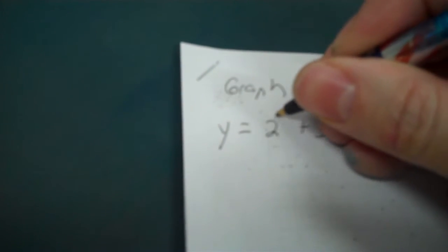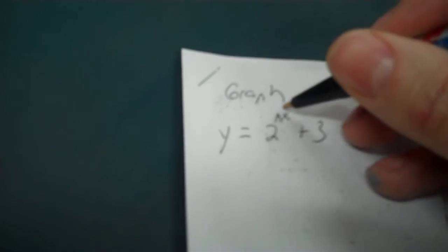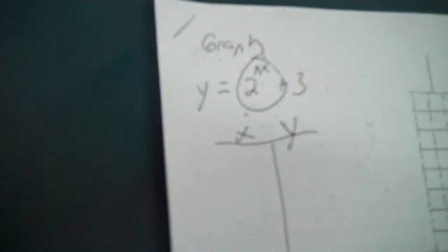Okay, and these graphs are a little bit more complicated than the last one. You're graphing functions where the independent variable is a power, okay? So make sure you know that that's a power, and just circle that. We're going to make our table the same way we did last time, okay?